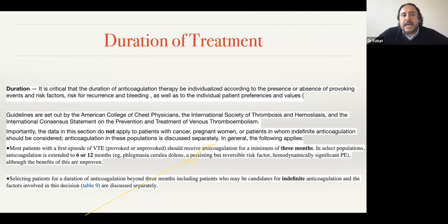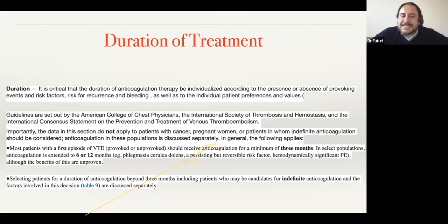Most of the guidelines on duration are really taken from the American College of Chest Physicians and the International Society of Thrombosis and Hemostasis. The current recommendation is that if you're presenting with your first episode of a blood clot, if it is provoked or unprovoked, it really should be 3 months of treatment.